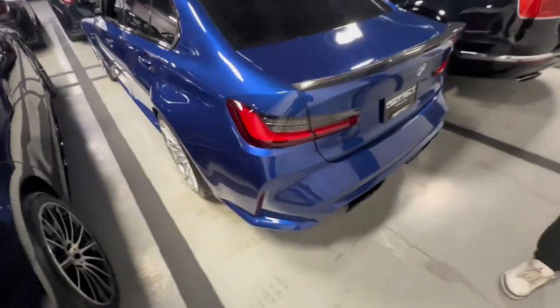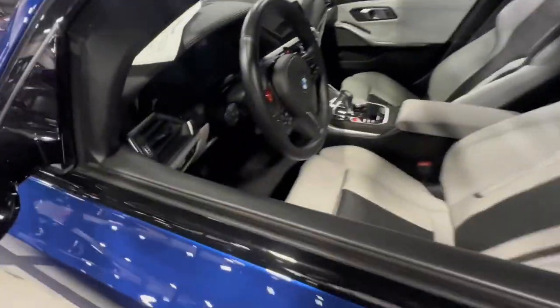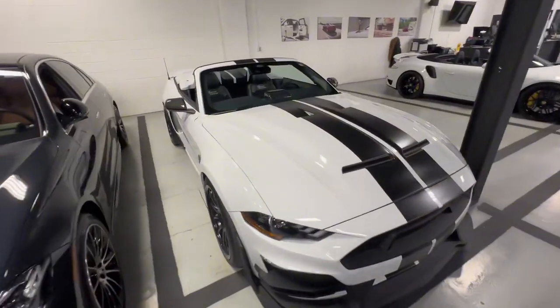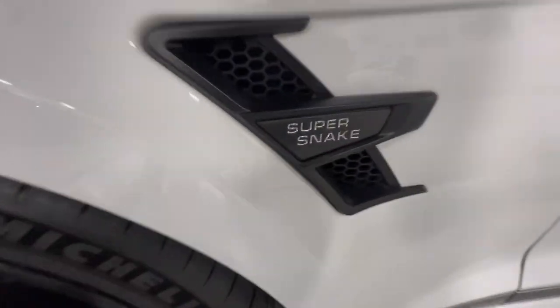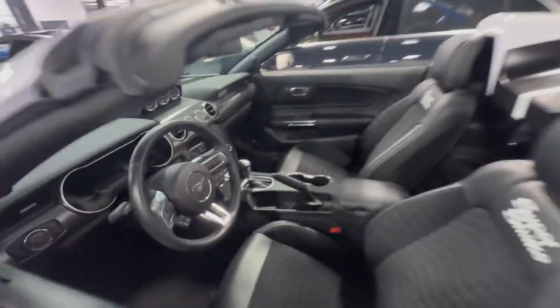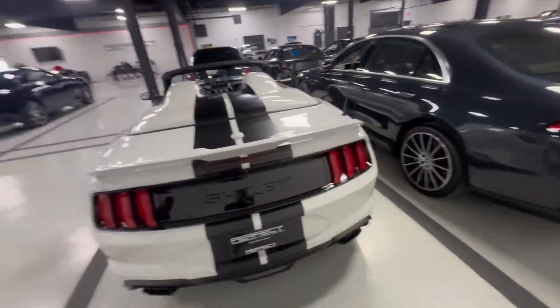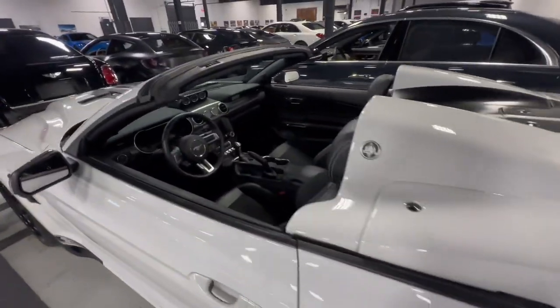We got an M3 Competition — this motherfucker is so nice. Carbon fiber up on the top, normal steering wheel — I would swap it out with an Alcantara one. White and gray seats, white wheels. That is a Shelby Super Snake — I didn't even peep this as a Super Snake. Good 700 horsepower — I think they got like 780, actually. Automatic too, not a manual. Let me know if y'all would drive this. I'm not a Ford dude, but just for the fact that it's got way more power than the normal stuff, I would drive it.